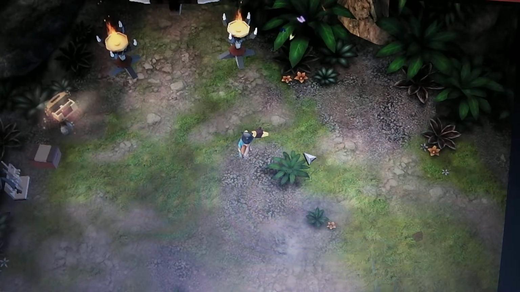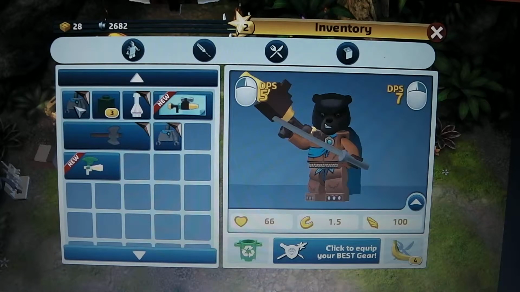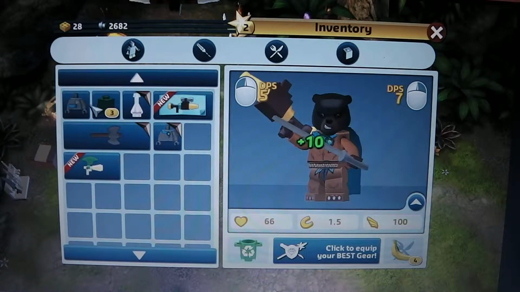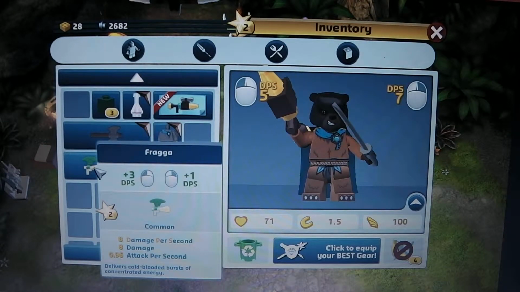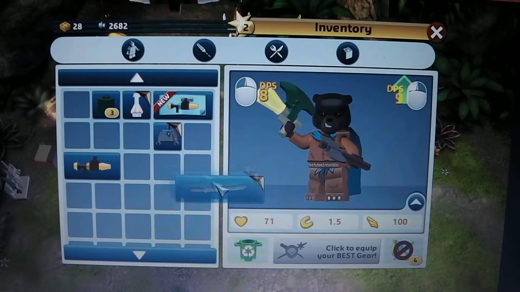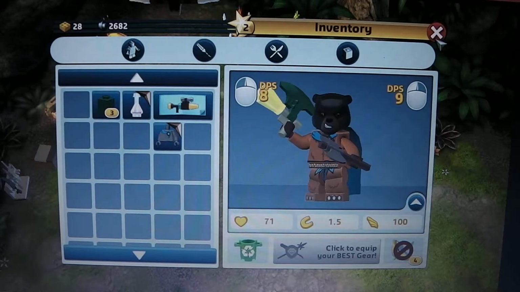Okay, I want to put some stuff on before I go return to my outpost. Hold on. 10. They're both the same. Don't need this. I'll keep this, and when I get a shop, I'll put that in. Oh yeah. Got some better weapons. Okay. Let's go back home now.